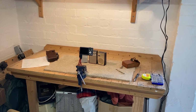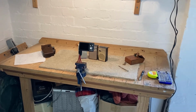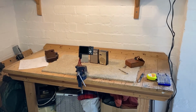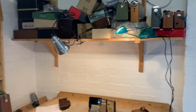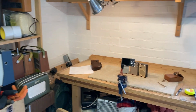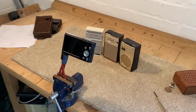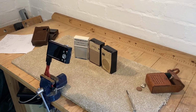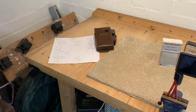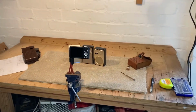Hello, this is just a little clip just to show you guys how I make my videos. This is just my bench in the back of the garage. As you can see, a few more radios at the top and at the sides there. And this is all it is. I've just got a simple digital camera held in a vise. There's the three little radios that I've just been talking about. Just a couple of notes on the side as a memory jogger. And that's it. That's all I do to make these videos.